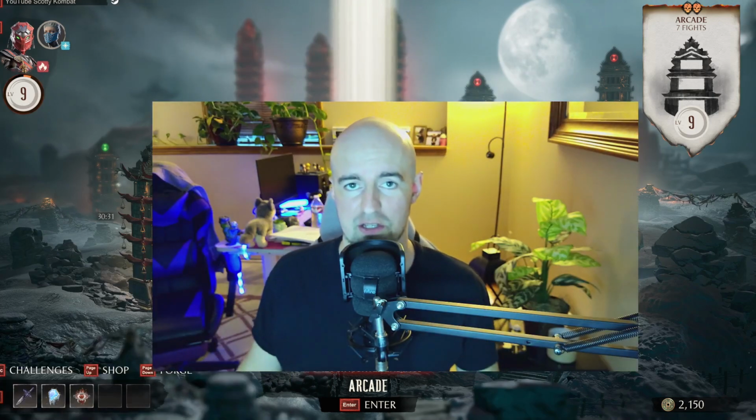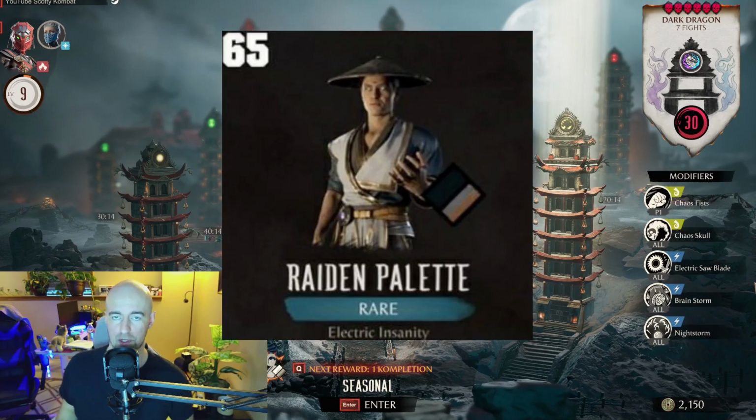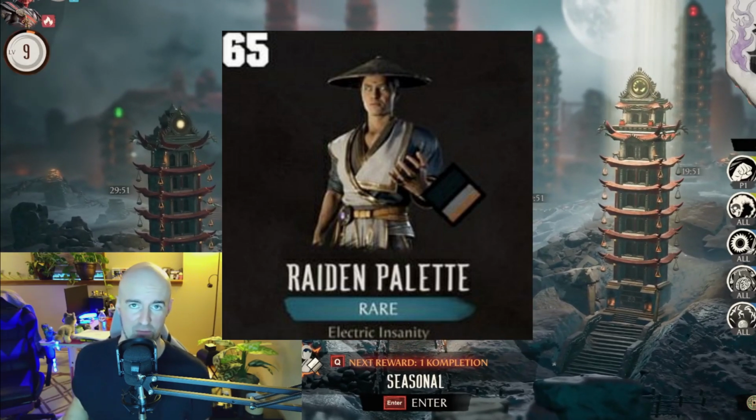I got a couple things to say about this next skin. The next reward we're looking at is floor 65, and that is Raiden. After you complete this tower floor, you're gonna get this Raiden skin, and honestly, this looks amazing. It's kinda hard to tell, it almost looks like the old Raiden, but I don't think it is. I think it's the outfit of the old Raiden. However, this is a good callback skin.